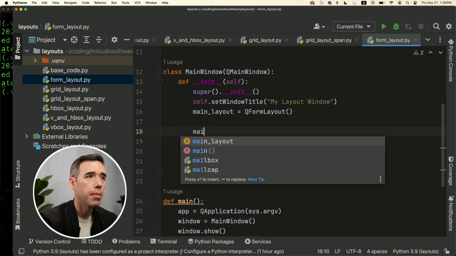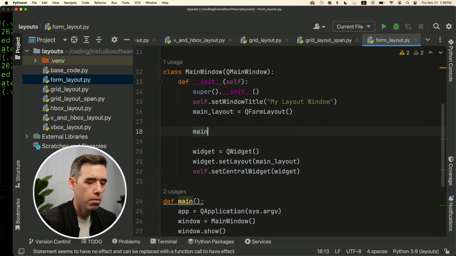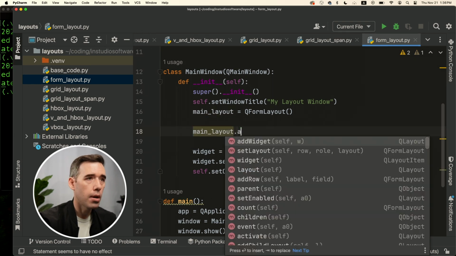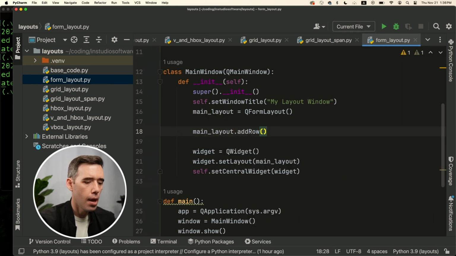So it's going to be main layout dot addRow, and we're going to pass it a label that we want for the form row, and then the line edit or other widget that you want for the row. So in this case, we're going to create a QLabel directly in here.